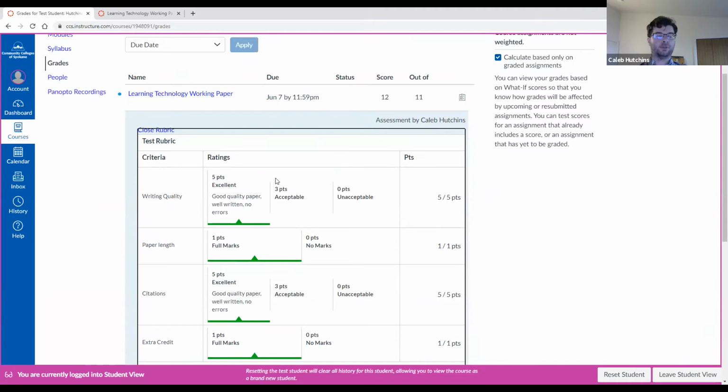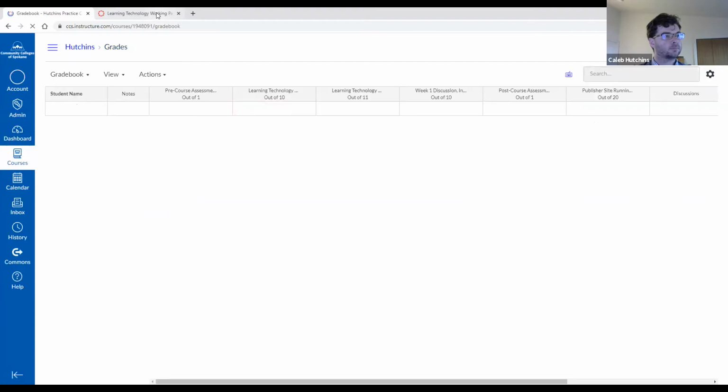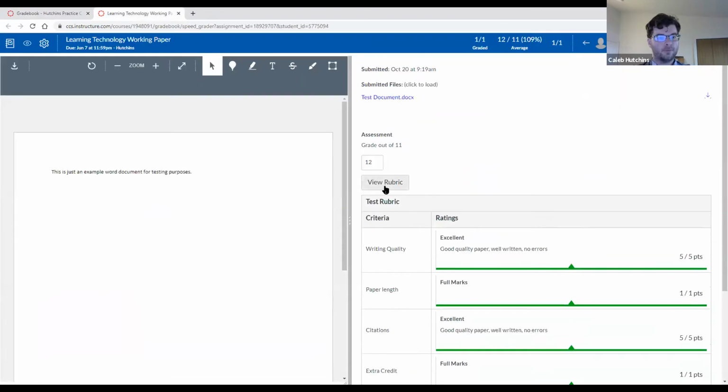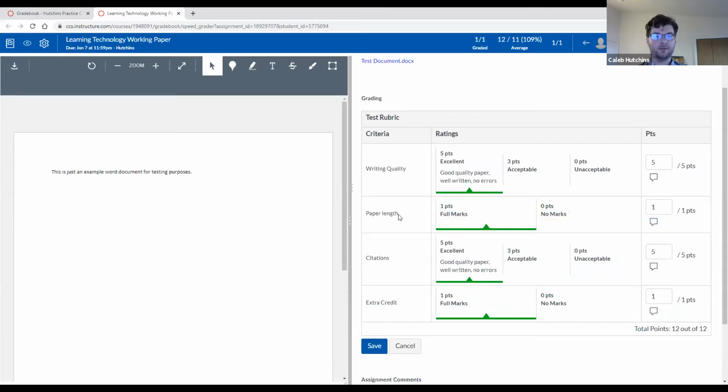Now, you still have the option of giving written feedback, and I would still encourage you to do that in most cases. You can even, let's get out of student view again. I believe you can even give more detailed feedback within the rubric.